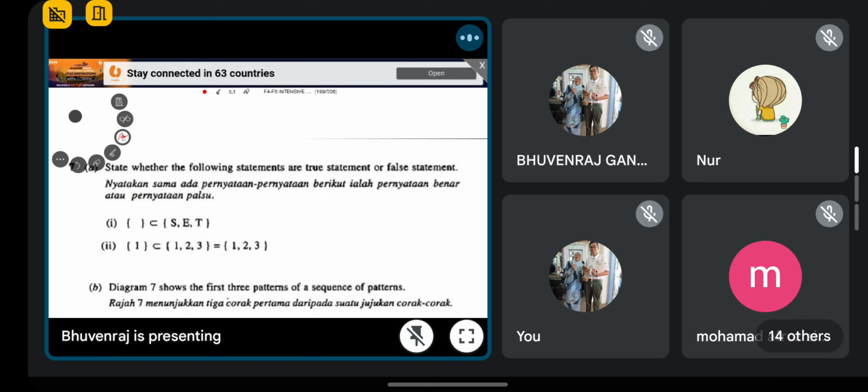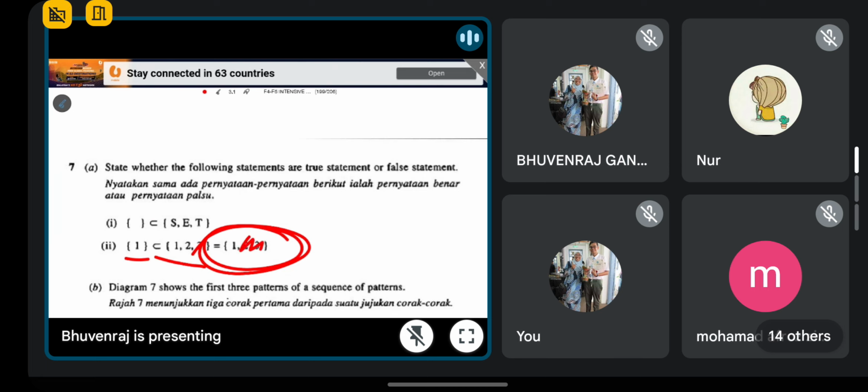Let me see. Okay, so they say 1 is a subset of 1, 2, 3. Okay, this one is correct. But then this part, bahagian ini sama dengan 1, 2, 3, macam tak bawa maksud pun. It doesn't make sense actually. You should get 1. Tak ada 2, 3. Because 1 is a subset of 1, 2, 3 means your answer should be 1 only, to show the meaning of subset. Okay, so that's why it's wrong.